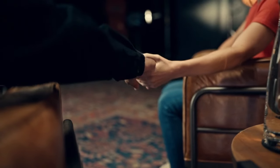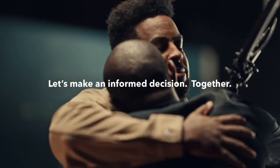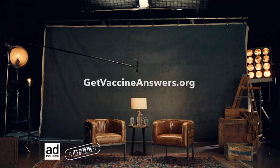Scene 103, take 1. I thought we'd be on the same page about this, and we're not. How do I know the way I'm going to respond to it? I want you to get the vaccine because I want you to be safe. What if you end up in the hospital? That's what I'm scared of. If you was to die, man, that will literally kill me, man. They hug. If it made you feel that way, bro, I would probably do it. I love you, man. I love you too.